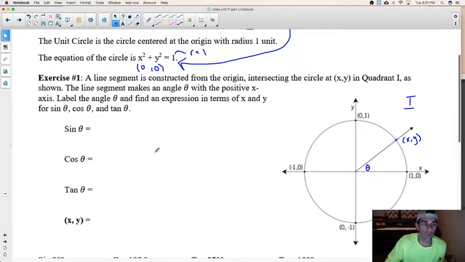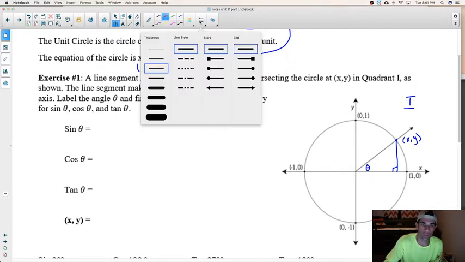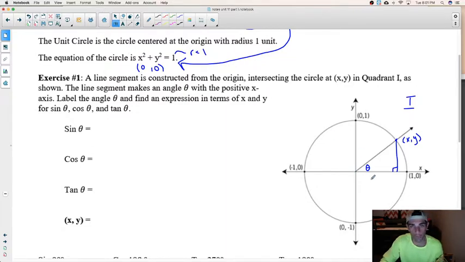So remember, we are using sine, cosine, and tangent with a right triangle, which we don't have here. But I could make a right triangle by putting a perpendicular line with the x-axis and making this 90 degrees. Now, what's important to realize is there are no numbers here, nothing for me to measure. So the distance from here to there would be measured on the x-axis, so it's whatever that x value is. The distance from here to here, this vertical distance, straight up and down, would be the value of y. Right? So now I have something that I could use, right?